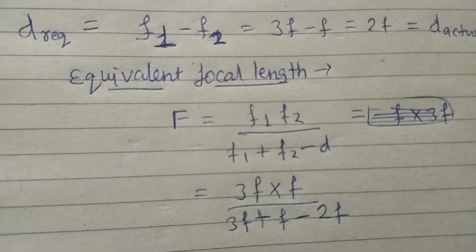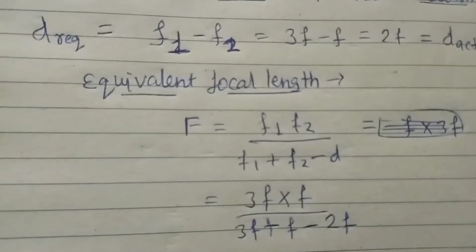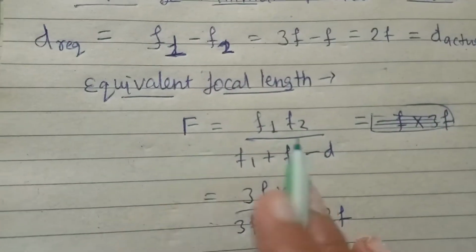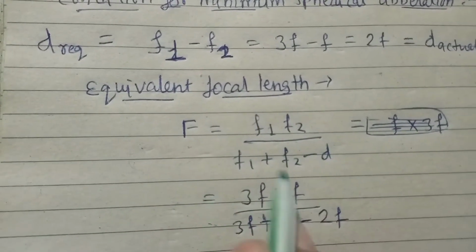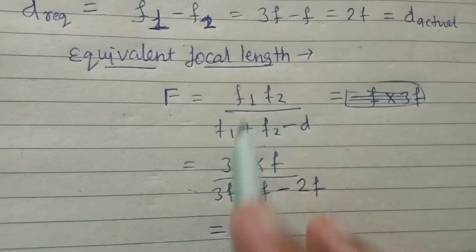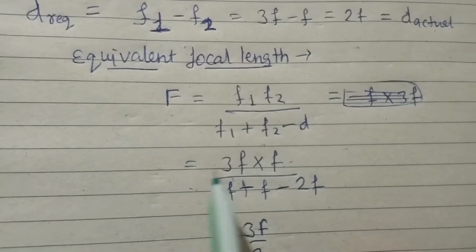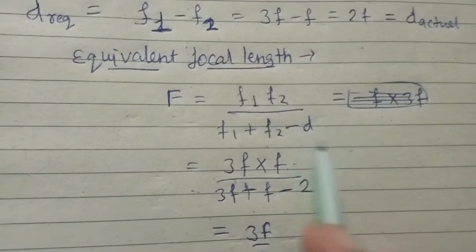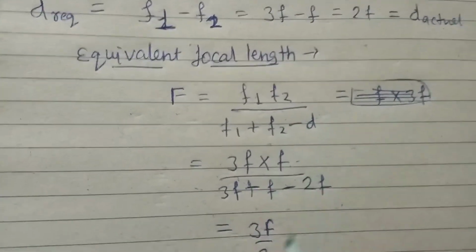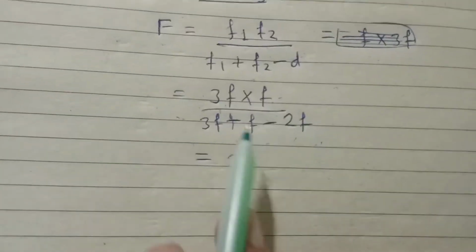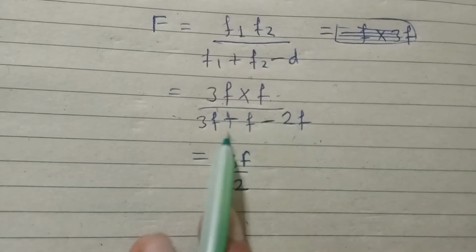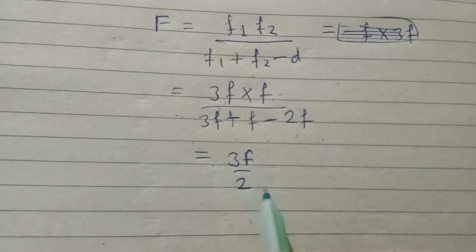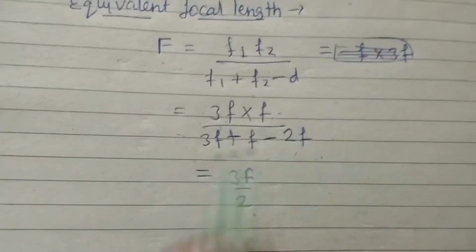Now we will determine the equivalent focal length. So the formula for equivalent focal length is written here, you can note it down. F is equal to f1 f2 upon f1 plus f2 minus d. So here in our case f1 is 3f and f2 is small f, so 3f into small f, 3f plus f minus 2f, d that is the distance of separation between the two lenses, that is 2f. So 3f into f, 3f square, and 3f plus f, 4f minus 2f, upon 2f. So here one f will cancel, so 3f upon 2, that is the equivalent focal length.